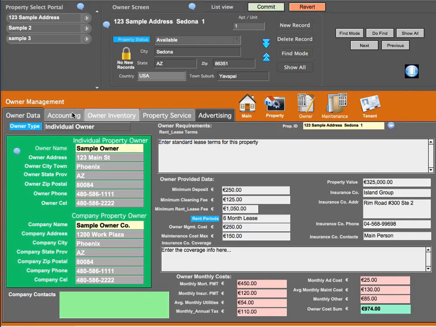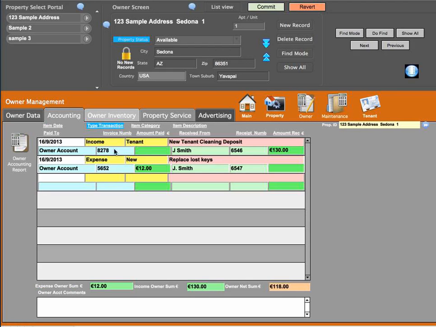In a prior video, I talked about this screen, which is the owner screen. And in this topic, I'm going to go to the accounting screen where I've added some data. What we're going to do is explain both the adding of the data and the account report that runs with this information. In this particular case, what we've got here is a new tenant that is being added.